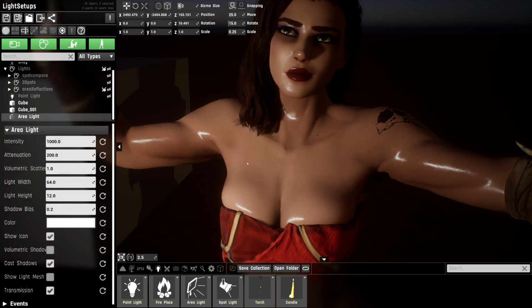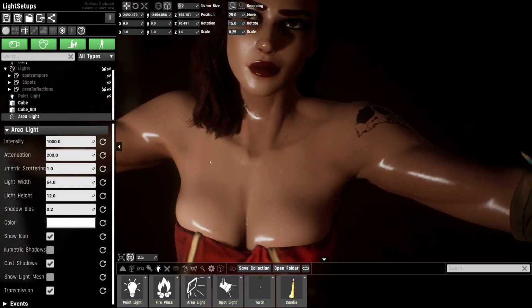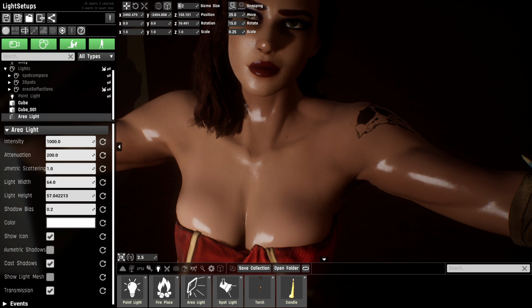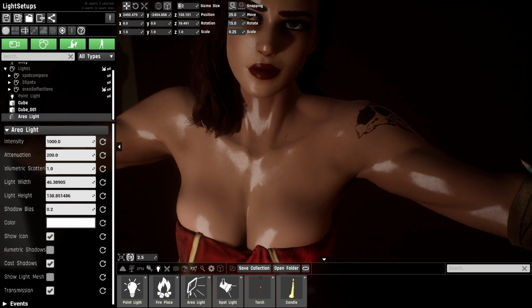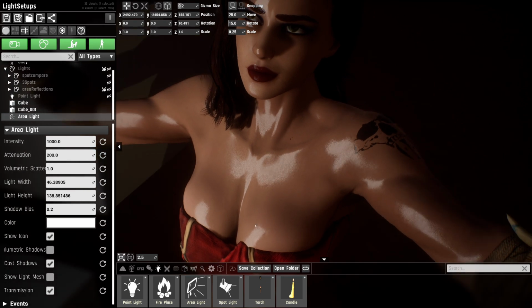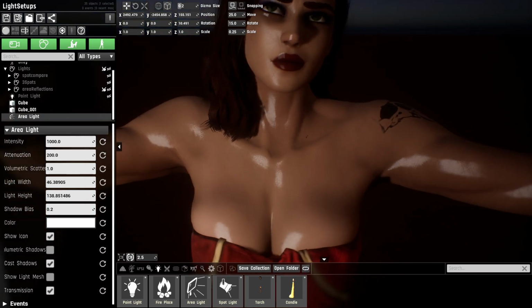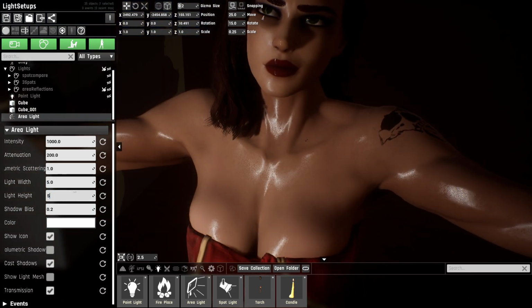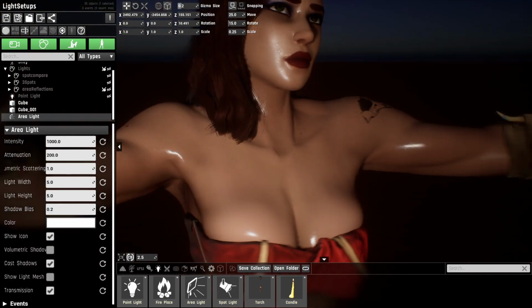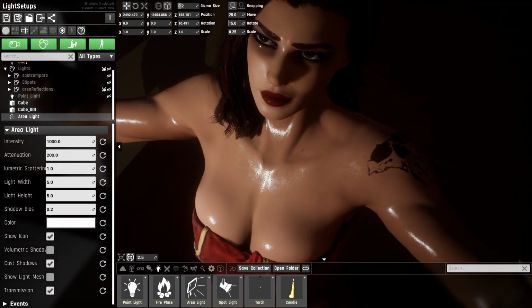So if you go back to the light and play around with this shape a bit, to something like this sort of thing, you get a really nice look on these wet reflections, and it starts to look more organic than just having something like this, where it kind of looks a bit boring.